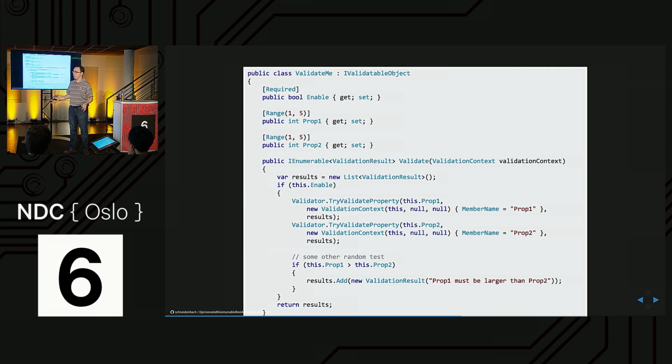They needed additional validation. But you notice that, okay, first you've got to new up a validation result, and you implement this cool IValidatableObject. That's an interface that defines a Validate method, and you essentially return validation results. And if one or more validation results inside of that set denotes an invalid object, then it's invalid. So they try to validate that property, and you're like, okay, I'm going to validate this property, and then I'm going to new up a validation context, whatever that is, right? I thought I was already getting one, but apparently I'm going to new one up, and then I'm going to pass in null.